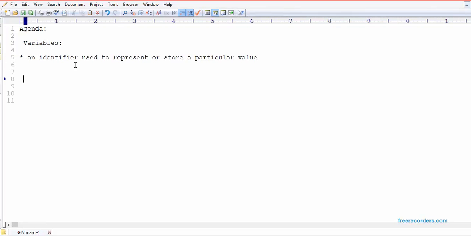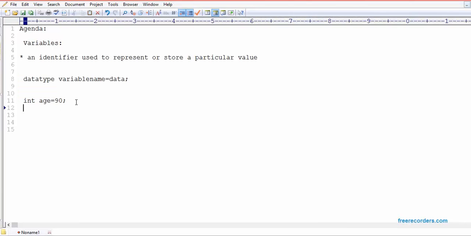The syntax for creating a variable in Java is you should have a data type, which represents the type of data you have stored, then the name of the variable and the data you want to store into it. Example, int age equals 100, or let's say 90. Here the name of the variable is age, which is of type integer holding a value of 90. This is what a variable is.